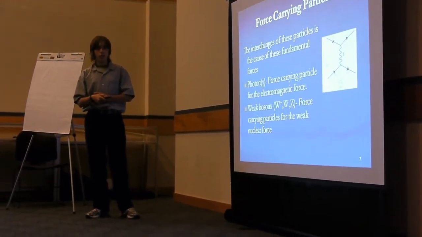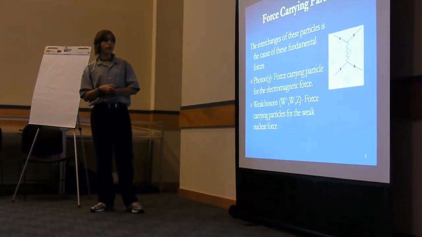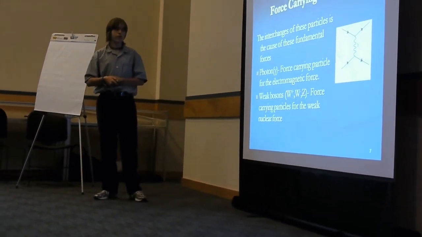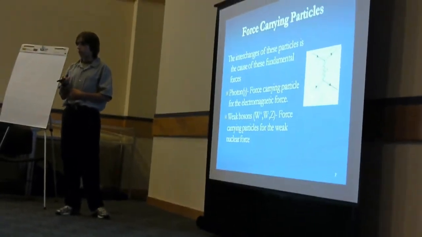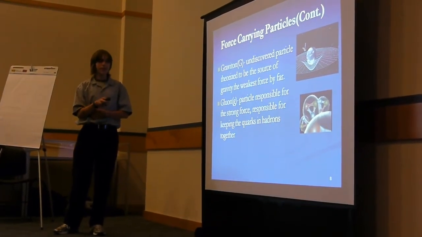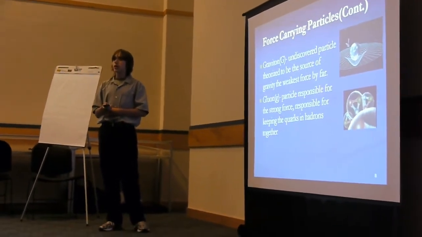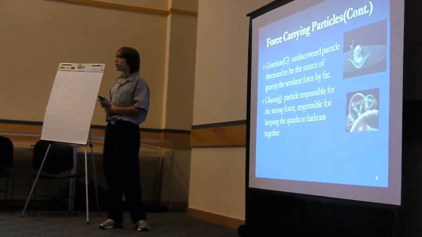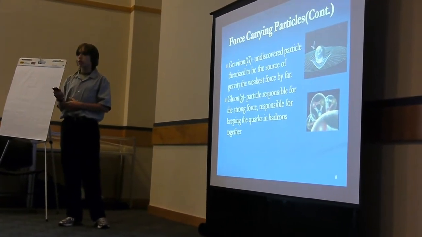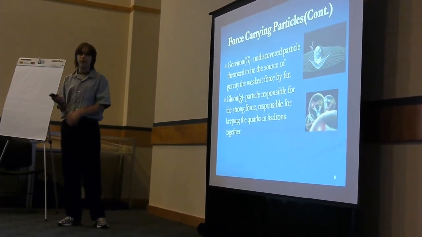The next kind of force is the electroweak force, which is like the electromagnetic force, but at only small distances. These particles are the W+, W-, and Z particles. But for our discussion today, we don't really care about those. The other two force-carrying particles are the graviton and the gluon. The graviton is a theoretical particle. It has not been discovered yet. But physicists believe that it's a particle that, when exchanged, creates gravity. Planets and stars pulling each other, so stuff like that.